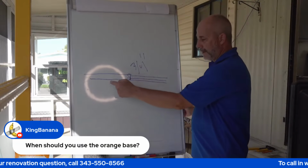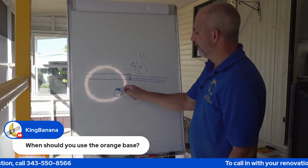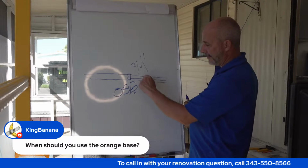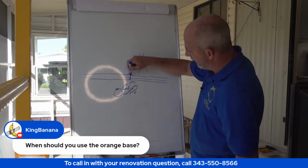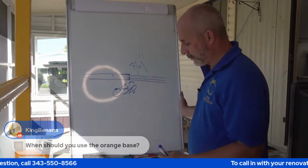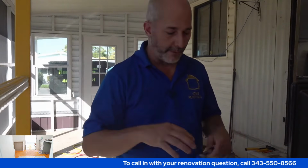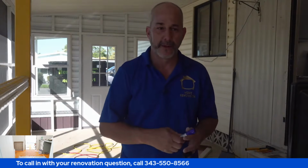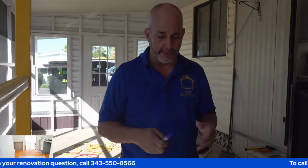So if you have hardwood on OSB, then you can go membrane and thin set and tile, and it comes to the same height as your hardwood floor. And that's how you install two different kinds of products without a transition in height. And that's why it was designed that way, so that rich people don't have to have little bumps in their floors. It's also great if you've got folks in your life with wheelchairs and you want to create a no barrier zone throughout the house. You can transition from tile to hardwood really easily.